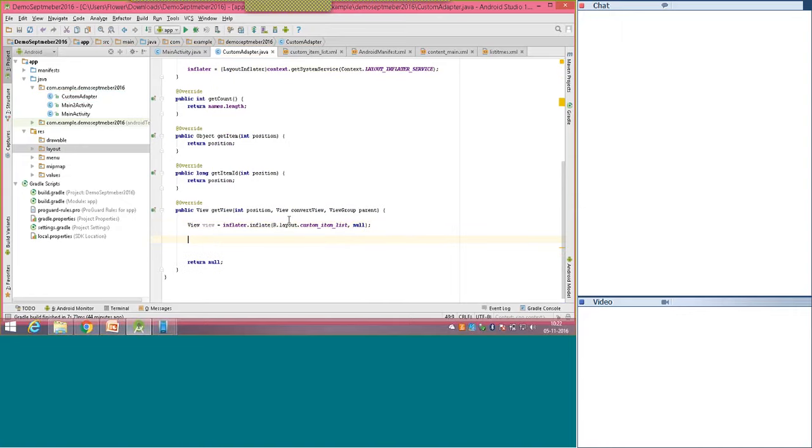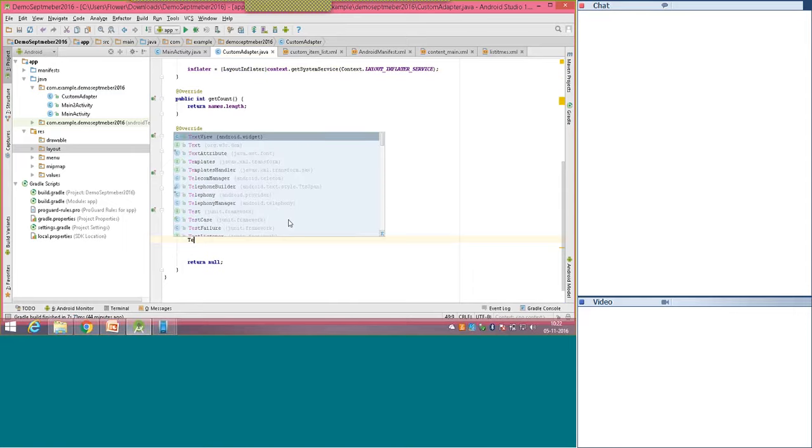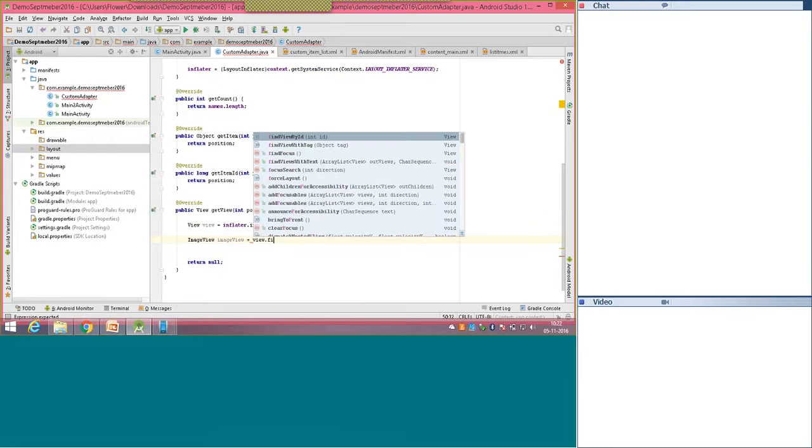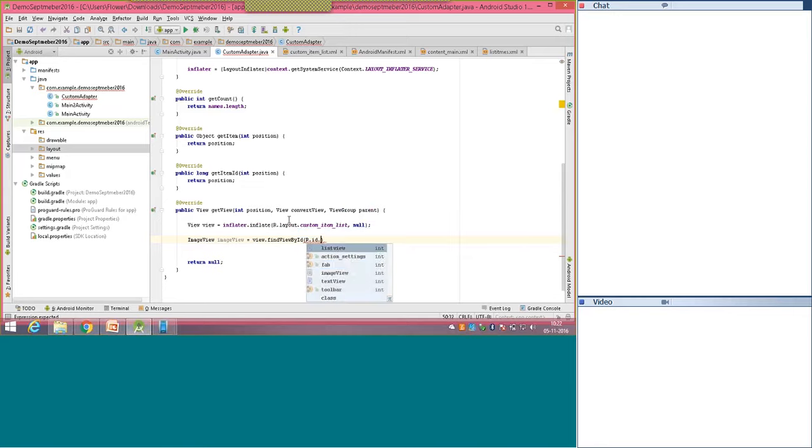The view is ready. Now I'll declare the objects whatever we have created. I'll create image view equals view dot findViewById R dot id dot, we gave it as image view.